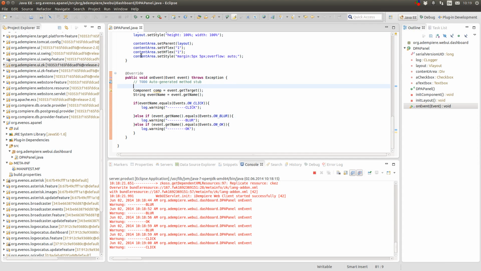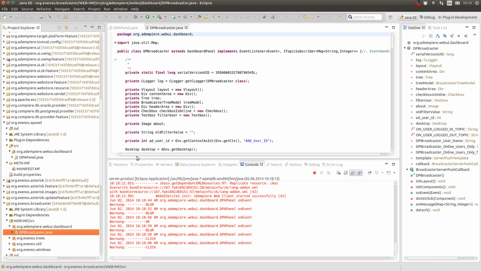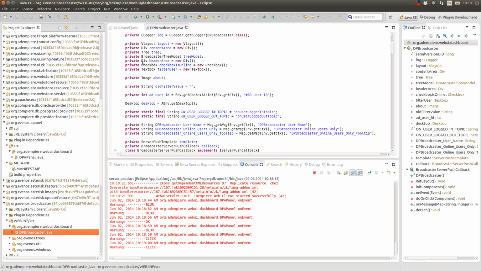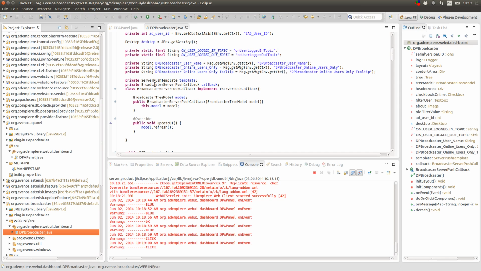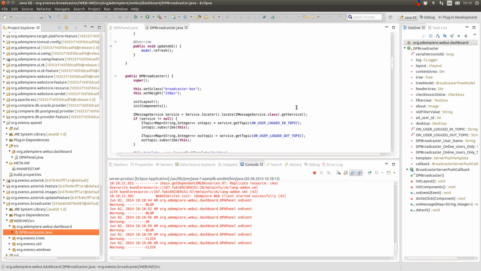So what else can you do in these dashboard panels? Now I want to show you a dashboard panel I created, which is called Broadcaster. As you see, there are some more things: I use a tree in this one, I have a tree model with it, and I use the server push template so that when something changes in the code, I get notified in my dashboard panel.